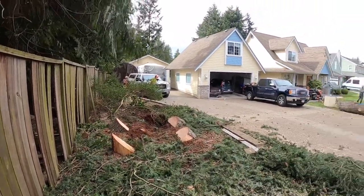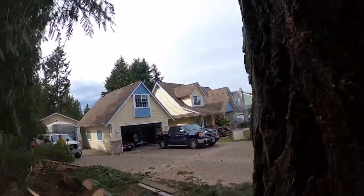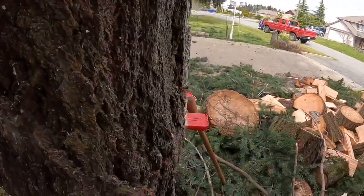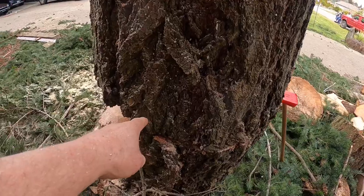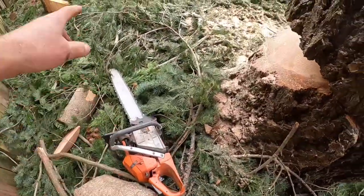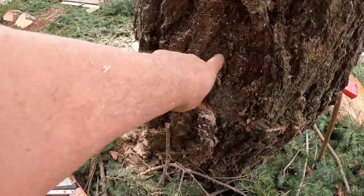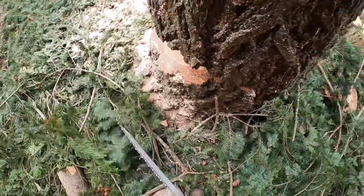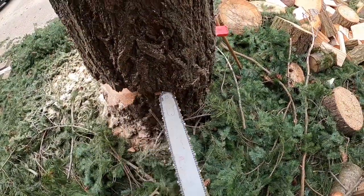So the deal is there's no sense in those boys reefing on that and wasting all their energy until I'm cut up. I don't know why I got here because the bar is not long enough. So I've cut, used my sights. So I'm just going to come over and see what's right in here. There's something in there. It doesn't look like it by the cut, but I can guarantee you there's something in there. Or it's just sitting back still.